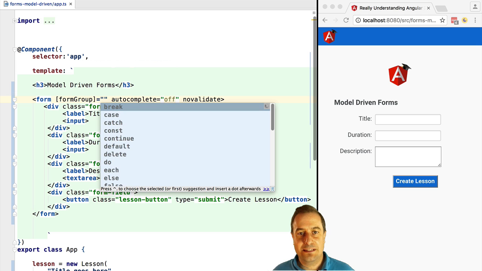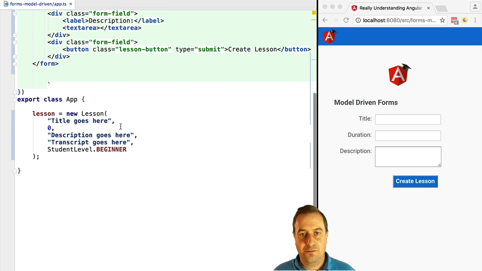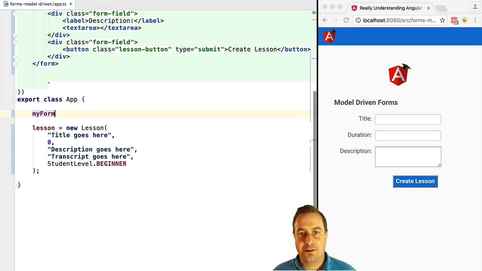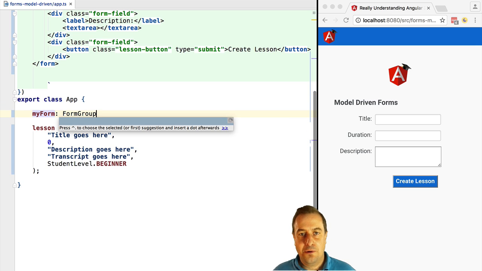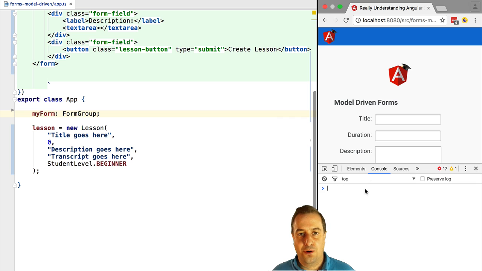I cannot stress this enough. So in this case, myForm is the form associated to this HTML form. All the reactive form directives start with form, so we can see that they make a consistent group. Now, in our controller, let's define a variable myForm, which is of type FormGroup, that represents the form.